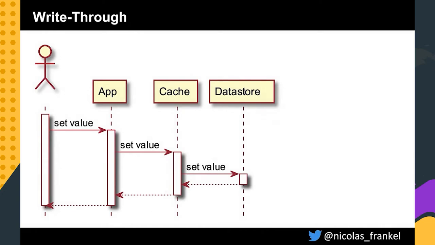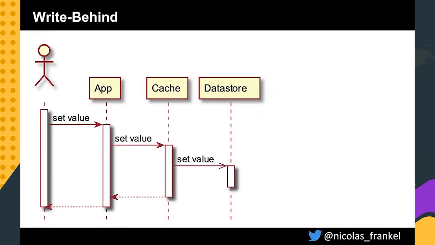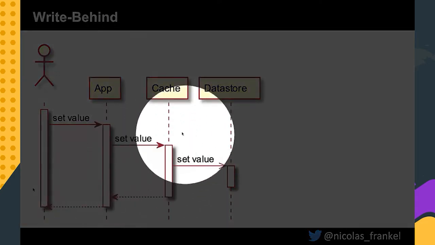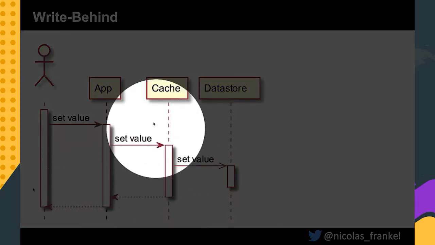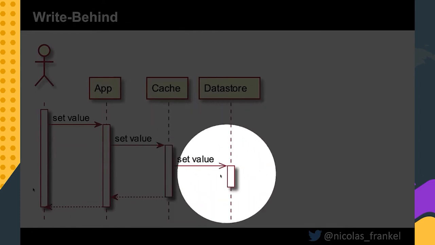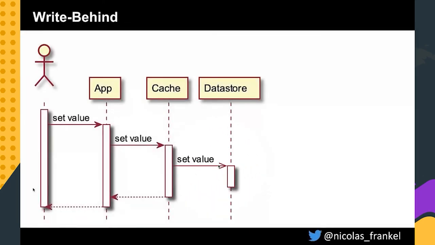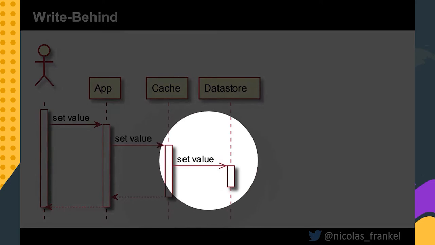So the next step, once you have implemented write through, is to say, hey, perhaps we could be much, much faster. How much faster can we get? Well, it's easy. When you put stuff into the cache, you just return immediately, and you leave it up to the cache to put the data in the data store. And again, it has benefits and disadvantages. Benefits, of course, I mentioned: it's super fast, you are only interacting with the cache and you return immediately. Problem, you are not guaranteed that this will actually happen.